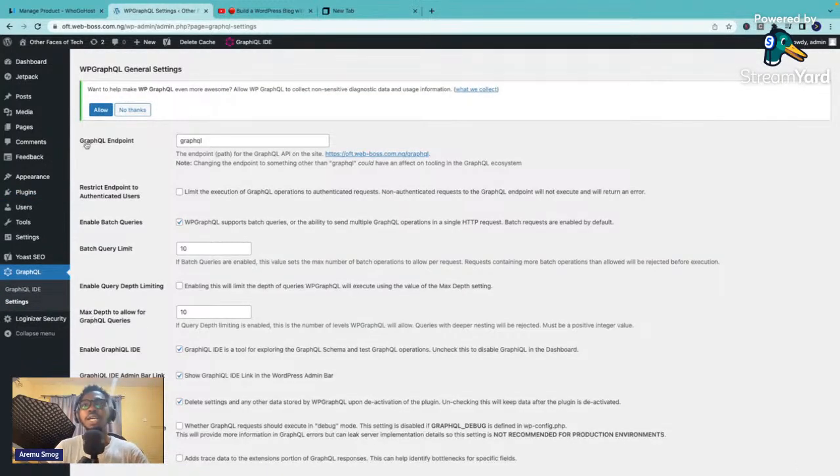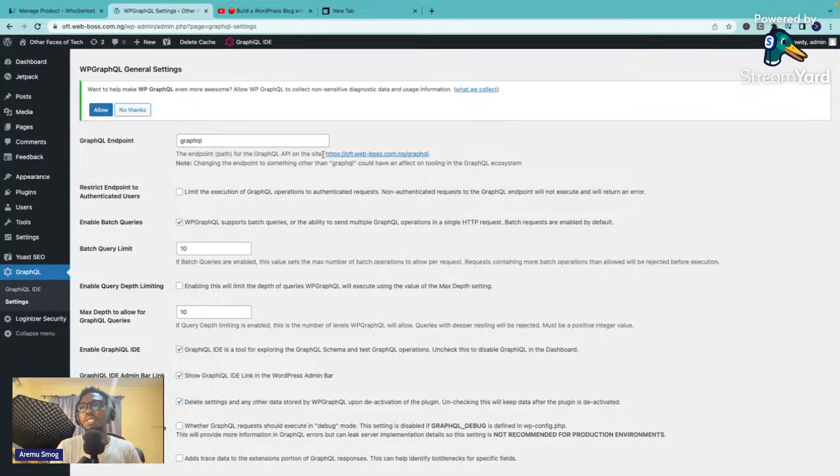Then it's going to tell you that you have a GraphQL endpoint. So this GraphQL endpoint is what you would hit in order to get your data. Just think of it like a REST API, right? If you have an API, say api.google.com, you can make a fetch request to that API and get some data. The same thing happens when you are working with GraphQL as well.